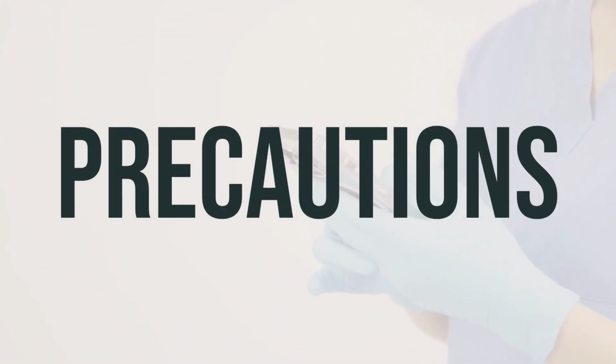Before taking Eliglustat, it's important to talk to your doctor or pharmacist about any allergies you may have, as this medication may contain ingredients that can cause allergic reactions. You should also discuss your medical history, especially if you have kidney or liver problems. It's important to be cautious when taking Eliglustat, as it may cause dizziness. Avoid alcohol or marijuana, as they can make you even dizzier. It's best to avoid driving or using machinery until you can do so safely. Limit your alcohol intake and talk to your doctor if you use marijuana.